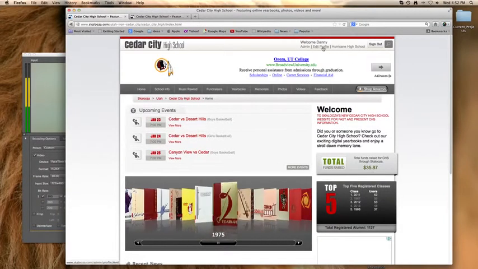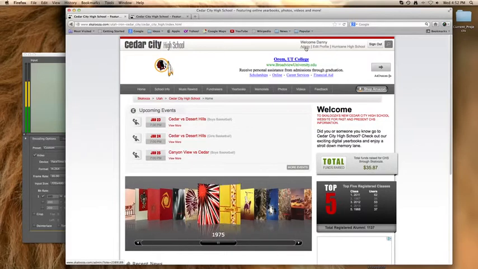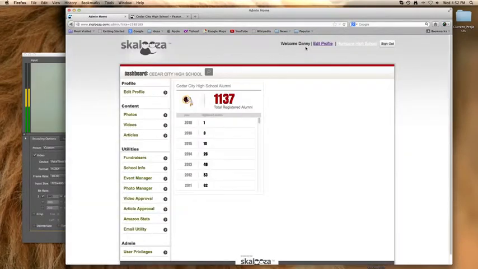Once you're logged in, there'll be an admin button up here that you can click to get to the admin section, and depending on the privileges that your user account has, you'll have access to some utilities that you can use to manage content on the school's webpage.